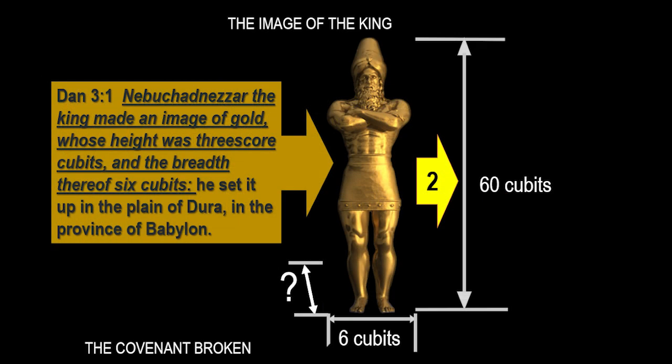If the golden image in Daniel 3 was a real idol, that means it should have been measured in 3D. It should have had 3 specific measurements stated in 3 specific dimensions, which would have been its height, its width, and its depth. But as this diagram shows, the image was only measured in 2 of its 3 dimensions, which is what Daniel told the king when he interpreted the vision of the dream in chapter 2. Daniel only mentioned 2 of the 3 dimensions that God had given to Nebuchadnezzar. In both cases, concerning both images, 1 dimension was not mentioned, and that dimension is explained as the one that concerned each one's 3rd dimension of depth, both spiritually and physically.